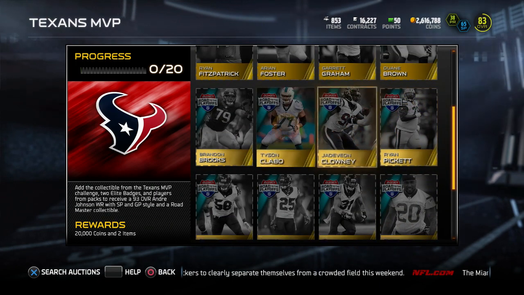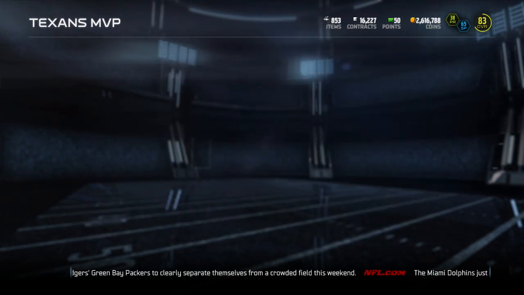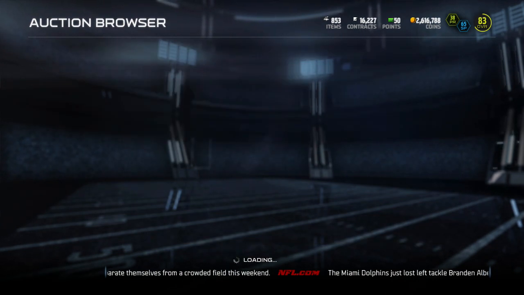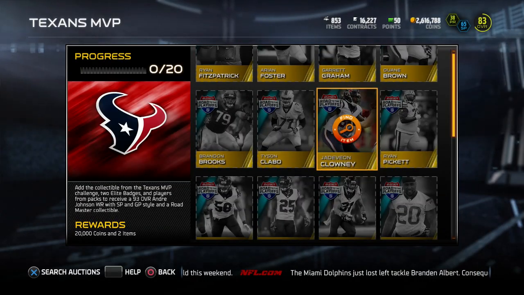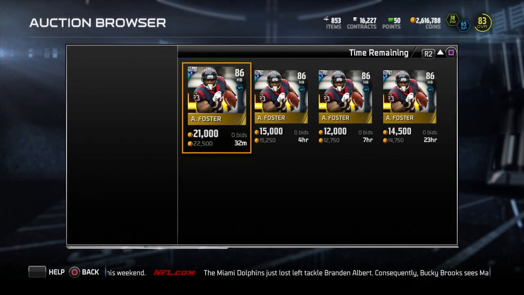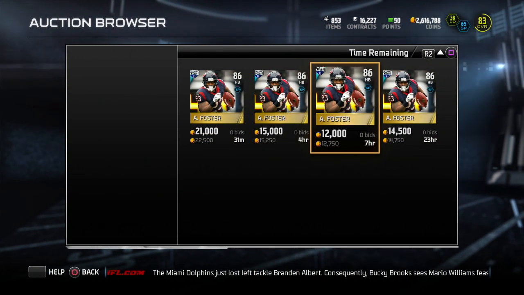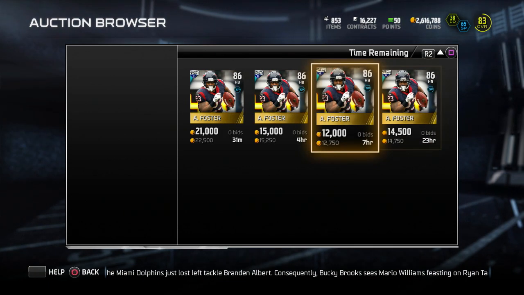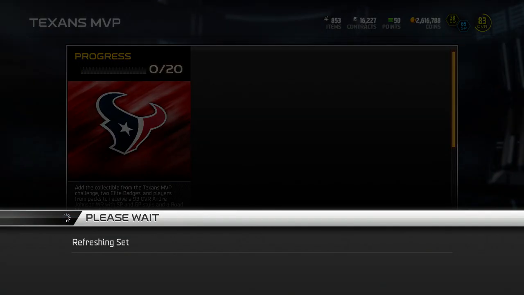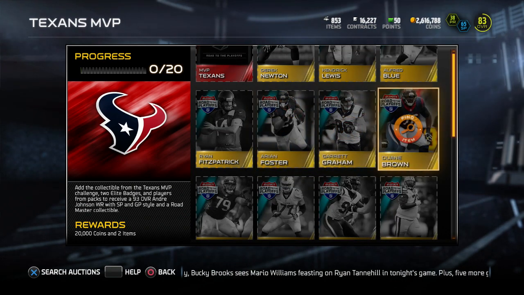So moving ahead now, anything else in here that might be expensive? Maybe Jadeveon Clowney. He's sitting at about 5K. That's going to go down to maybe 3. Arian Foster, this could be a rare card right here. 12K is the cheapest, actually 12.75, and I've actually seen him down to about 7, so definitely wait on him. Don't buy him for more than 10.